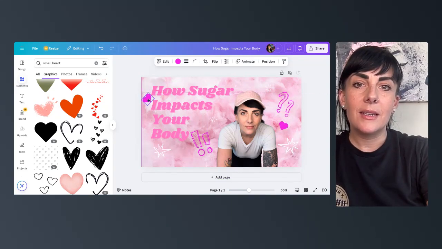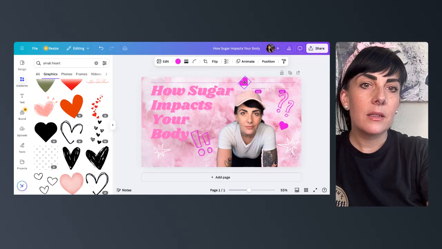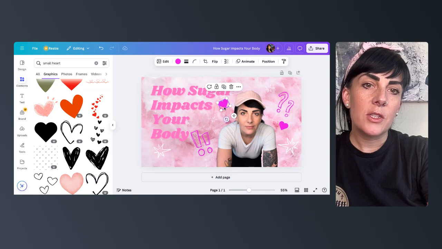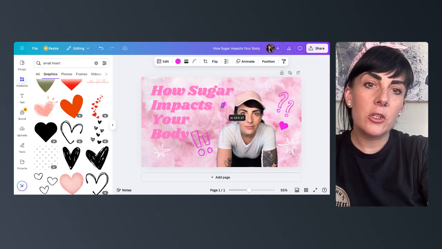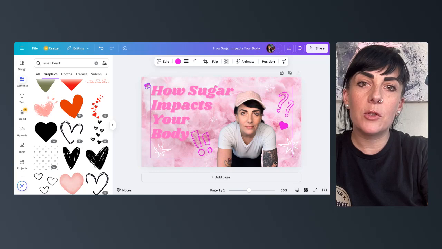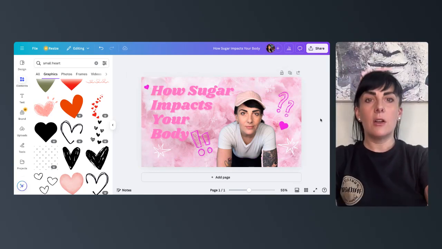It wants to be a little such and such. So that could be too much heart. There it is. But so play around with it. It could just need to be made smaller. And now we can move it up to where I originally thought I would have it. Okay, so I'm feeling this.